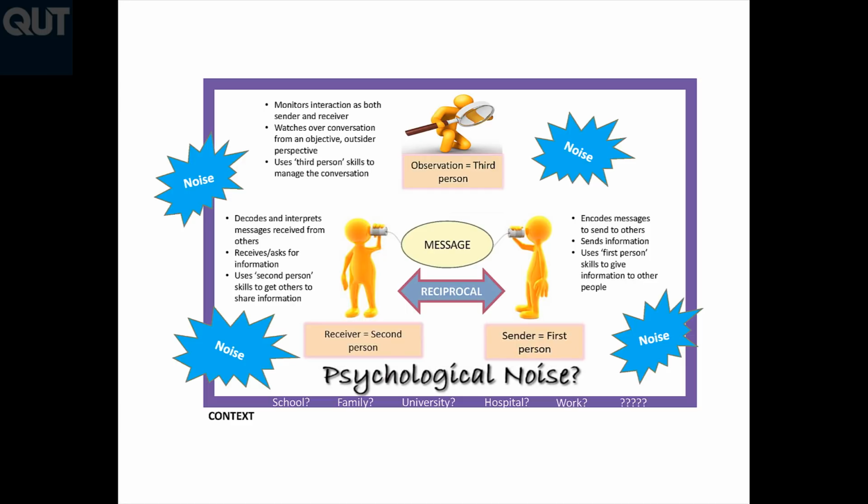Psychological noise is less obvious to outsiders. It's more the sort of distractions that you have inside you that maybe others can't hear or pick up on. For example, you might be walking down the street, concentrating on something in your mind, and you don't hear someone call out to you from the other side of the road. Or perhaps you're running late for a bus, and you see it at the bus stop, but you also see someone you know walking towards you. You are nervous about missing the bus, but you don't want to be rude to your friend. Chances are the conversation you have with them will be impacted by you being worried that you're going to miss your bus. So you might miss things that they're saying, or you might not pick up on things accurately.